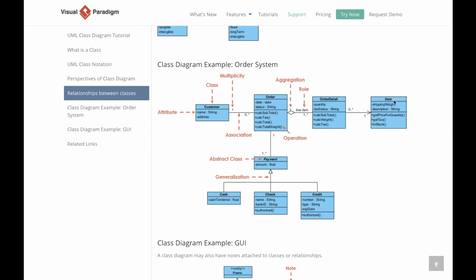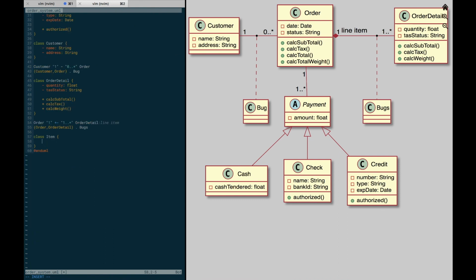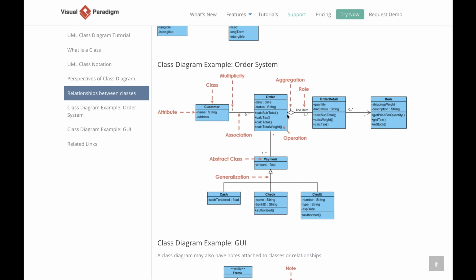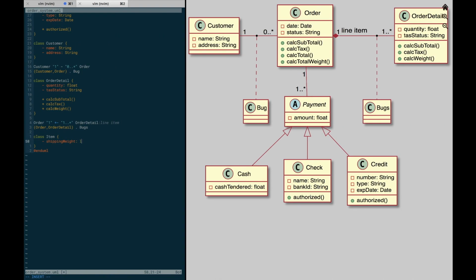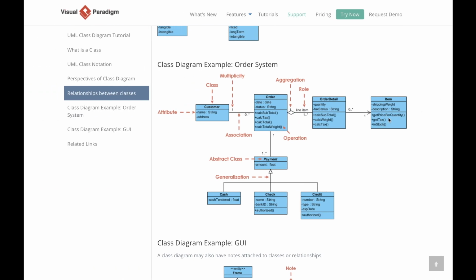Then the last class left, item. It has shipping weight, description. Okay, let's do it. Class item. It has shipping weight. Is this string or a long? Oh, there's nothing there. I'll put a long here, and then description. Description is a string, and there's 3 functions: get price for quantity, get weight, and in stock.